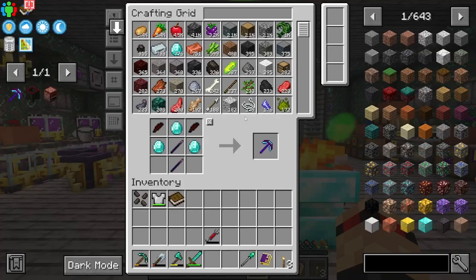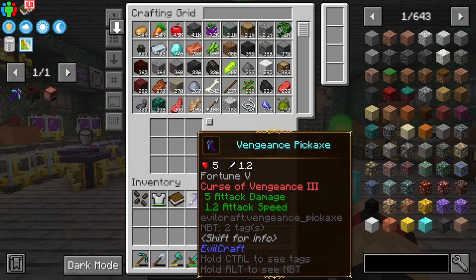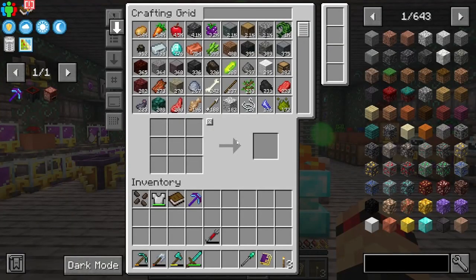So, we can at least make the pickaxe, so let's make the pickaxe. The reason we want this pickaxe is because it's got Fortune 5. And it's the simplest way of getting Fortune 5. The only problem is it's got Curse of Vengeance, which is not great because it will start spawning loads of nasty entities for us.